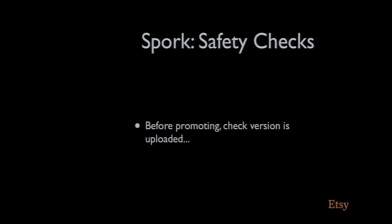First safety check we added: before promoting, check you've actually uploaded the version of the cookbook you're promoting to. Out of the box, you can set a constraint in an environment, say PHP must be equal to version 0.1.0. You then upload that environment file. There is nothing to stop you doing that for a version number of the cookbook that doesn't exist on the server yet. What will then happen is all of your Chef runs will fail with something like an invalid constraint error, and they'll just stop. They won't even go through the run. They'll stop at the start. Bang, all of your nodes have just stopped dead.